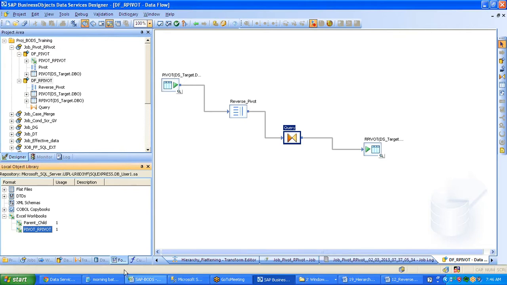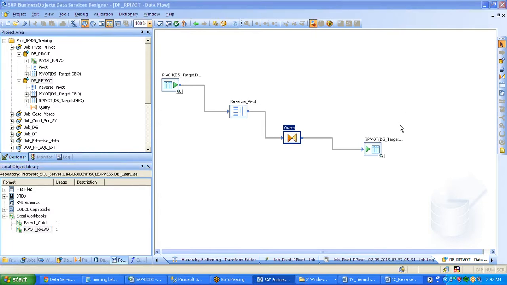For simple understanding, I am creating these flat files and utilizing them in these jobs, because it will make more sense. If I just take some orders data or employee data and try to do a reverse pivot or a hierarchy flattening on that, then probably the data we see as output does not make sense. So I'm trying to put it in a simpler way by creating a flat file and utilizing that within the job. So is that clear, Jay? Right, welcome.